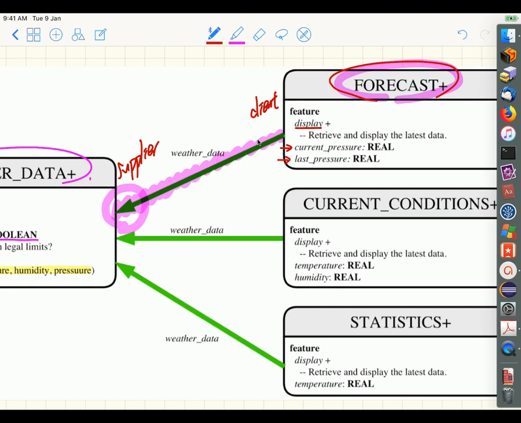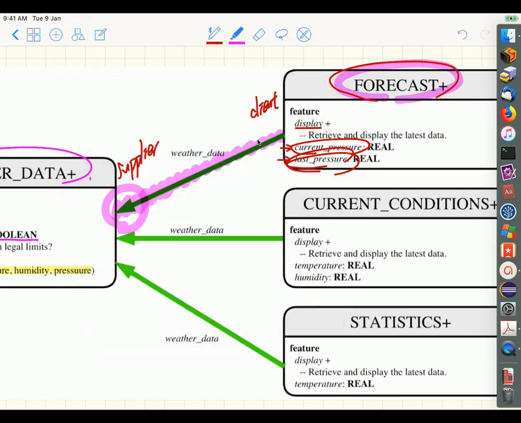Whenever you get the latest pressure, you assign the current one to the last one first, and then update the current one. You then compare the two numbers. If the current pressure is smaller than the last pressure, that means it's decreasing, so it's likely to rain. Very easy implementation.